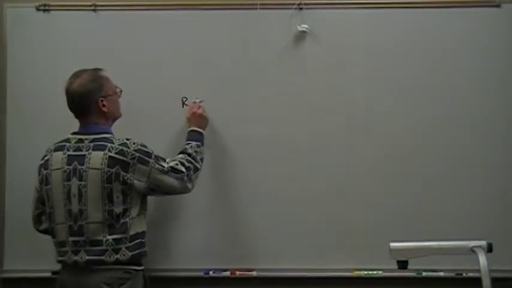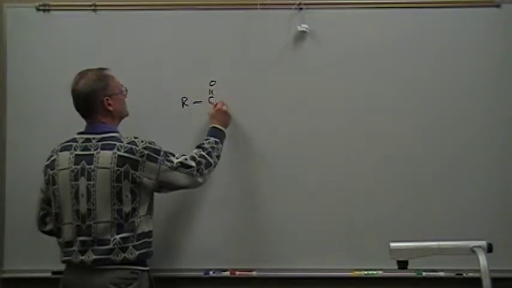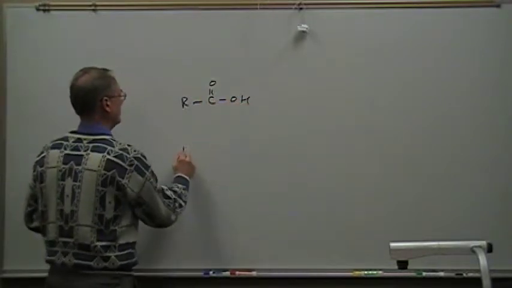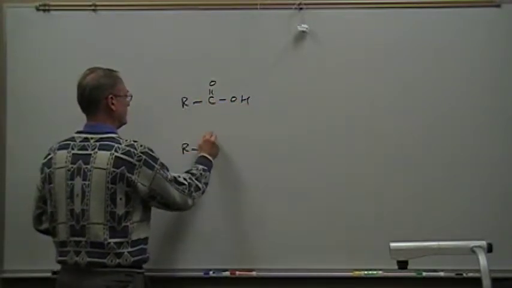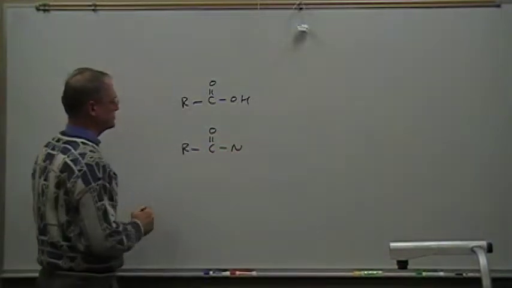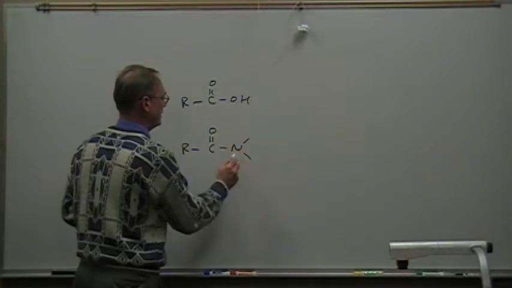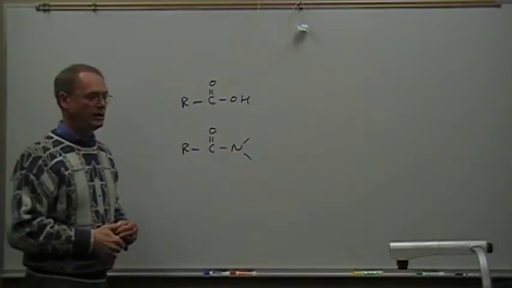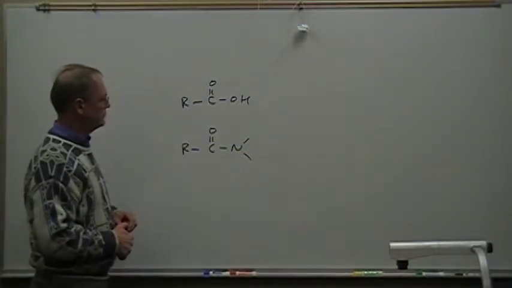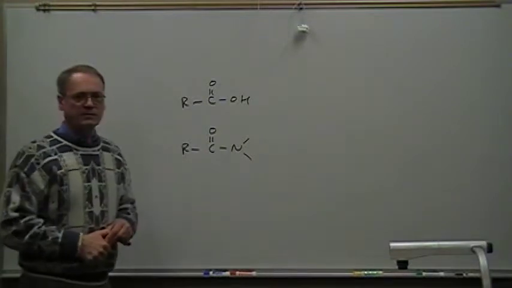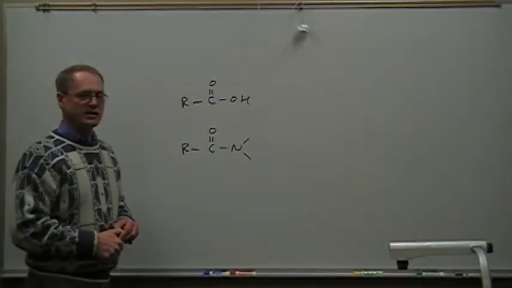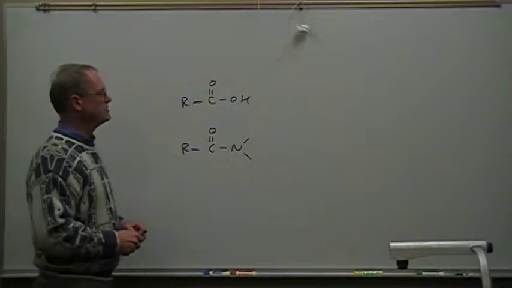Amides are derivatives of carboxylic acids because instead of having the OH, they have a nitrogen attached to that position, and then the nitrogen, having a possibility of 3 bonds, may have hydrogens or other carbon groups on them. So this is the general structure of an amide. The naming system for amides is the same for both common and IUPAC systems.